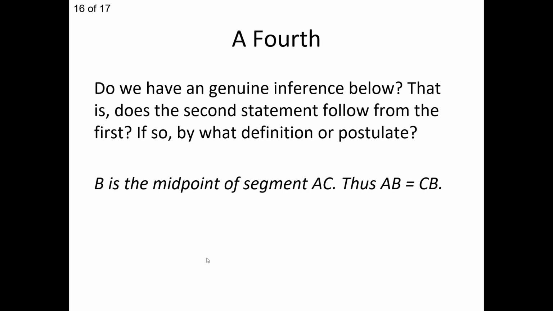Okay, we got a couple more here. B is the midpoint of segment AC. Okay, thus AB equals CB. Let's unpack the definition of midpoint. Definition of midpoint says that a point has to be on the segment and it divides a segment into 2 equal subsegments. So imagine this, that I have a segment AC. I place point B in the middle, which is the midpoint, which is what's given, right? That's the first statement. B is the midpoint of segment AC, so that's without a doubt true.